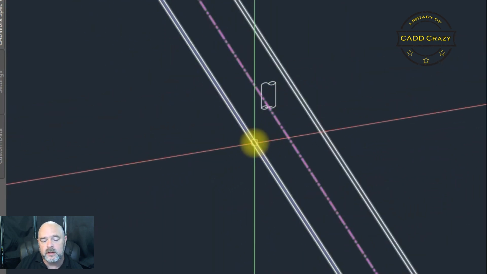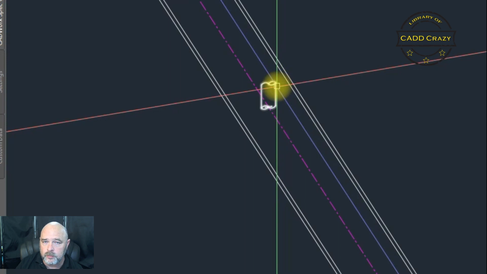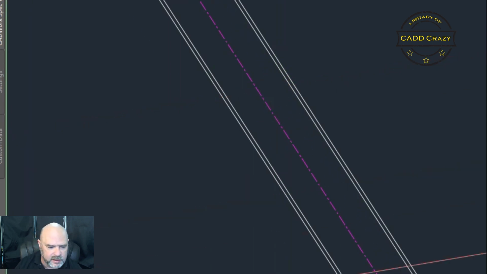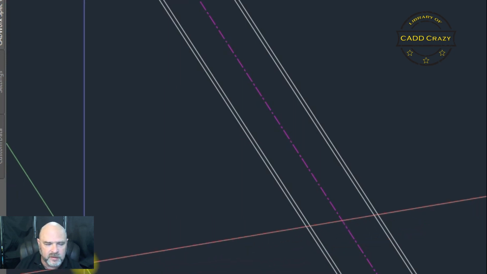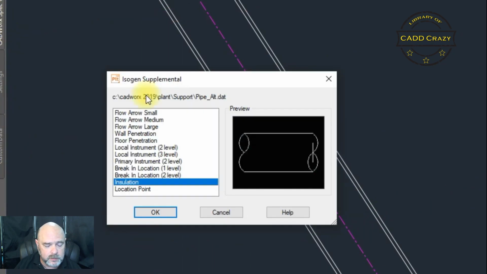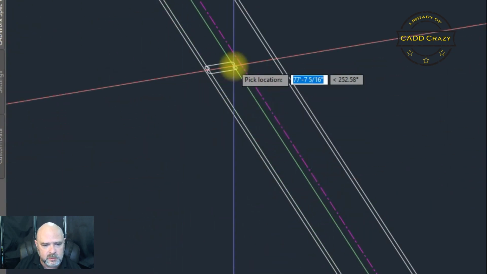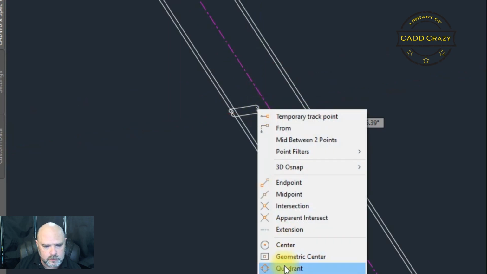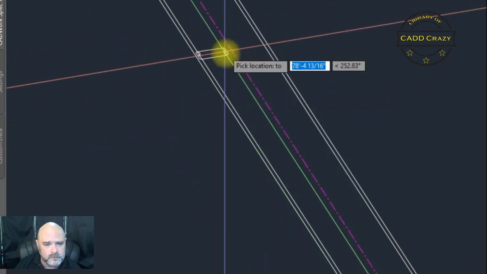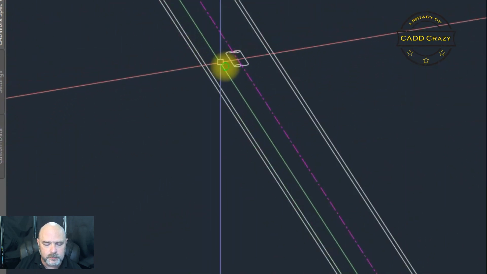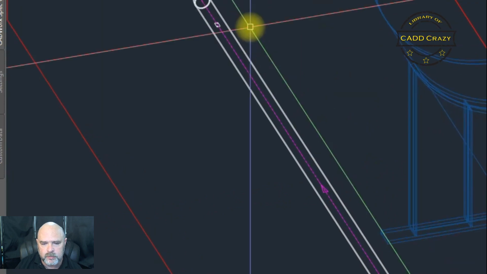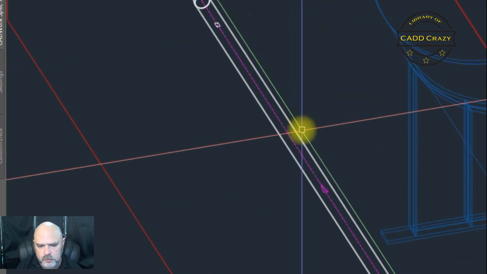Again, the UCS is dependent on the insulation. So we're going to delete that. We're going to reset our UCS, because this time we actually want to go in the flat plane. And we're going to go here and go insulation. We're going to go nearest. And there we go. We've placed our insulation. So now we've told CADWorx to put these in here for IsoGen.